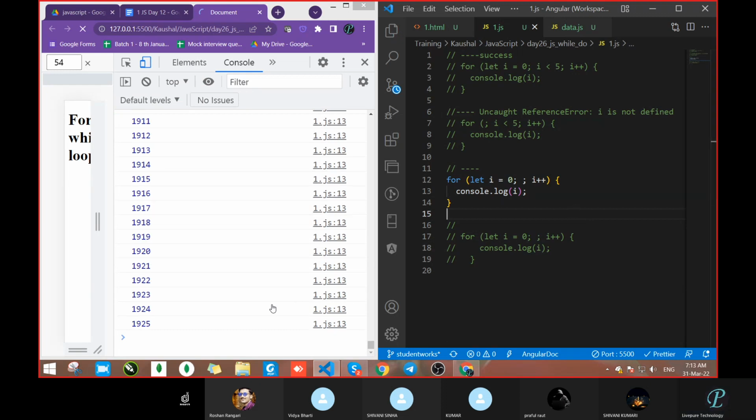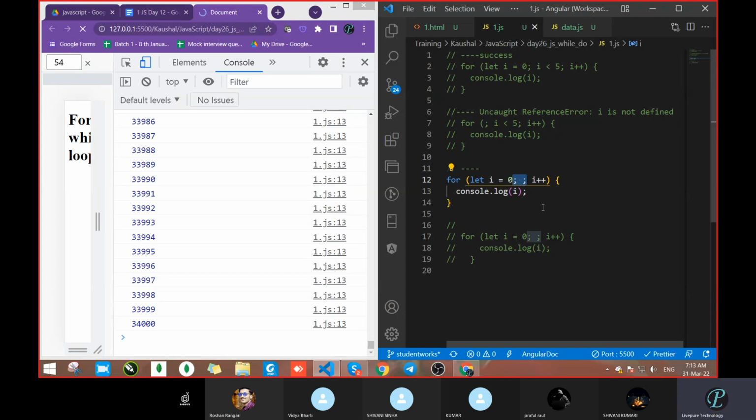What happened? This much output came. See what is going on: it is not checking the condition, and that's why it keeps increasing, because the for loop is there.